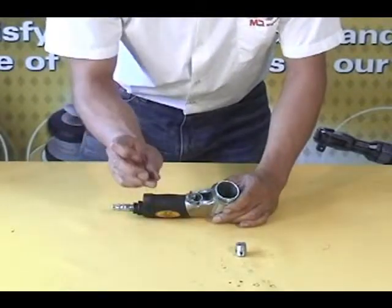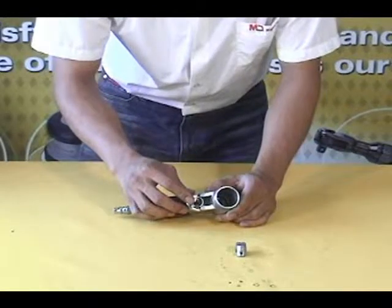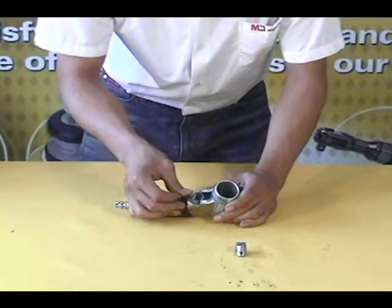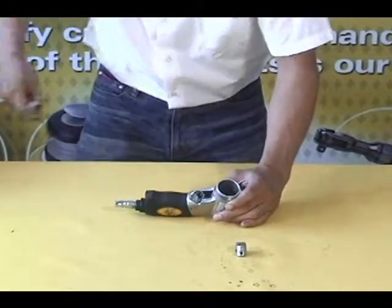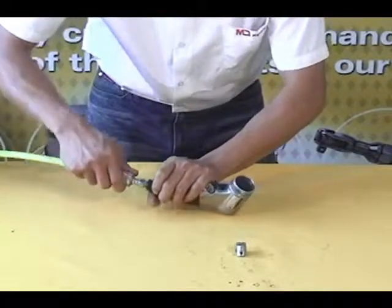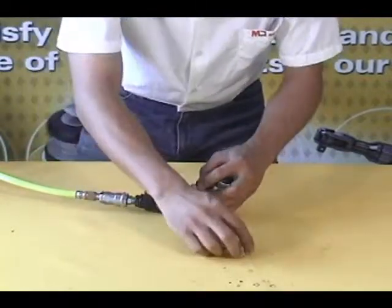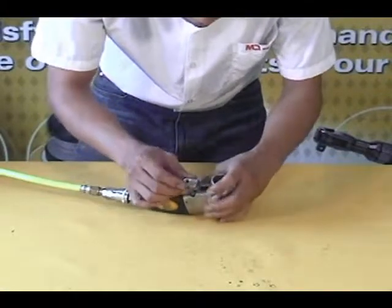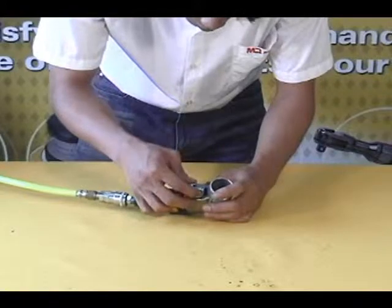Place the valve spring into the reverse lever. Now, connect an air hose to the air inlet. The air pressure will force the valve stem to the outermost position. Carefully place the trigger over the end of the valve stem.